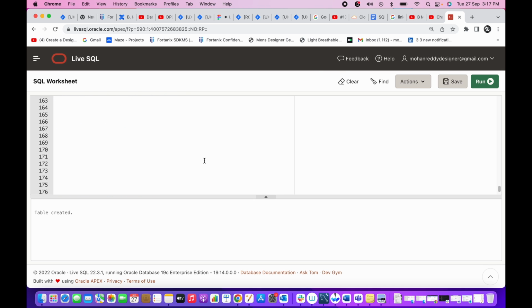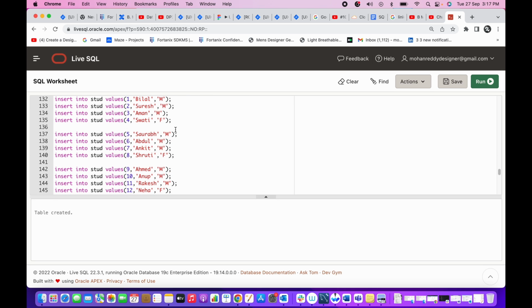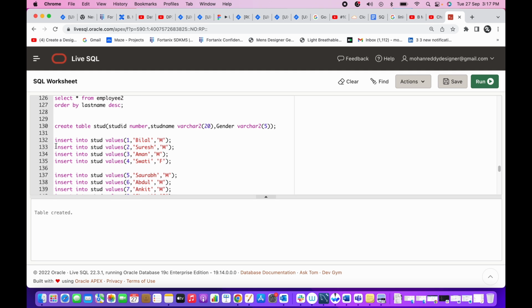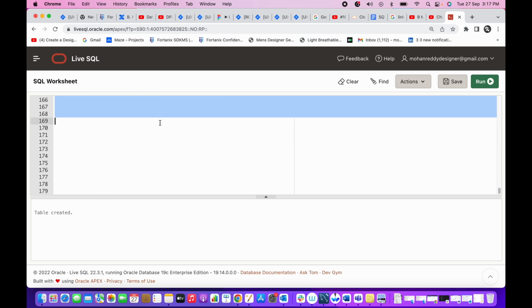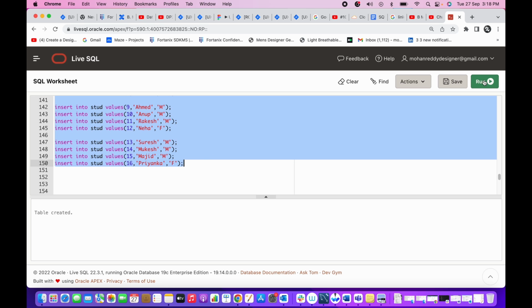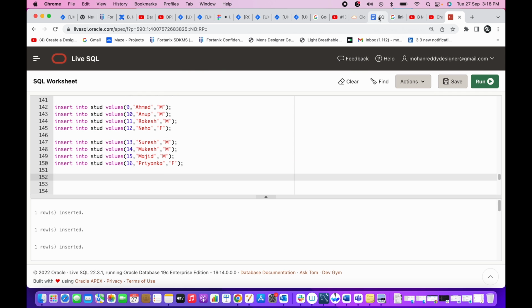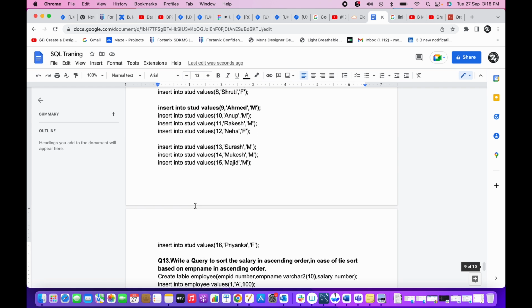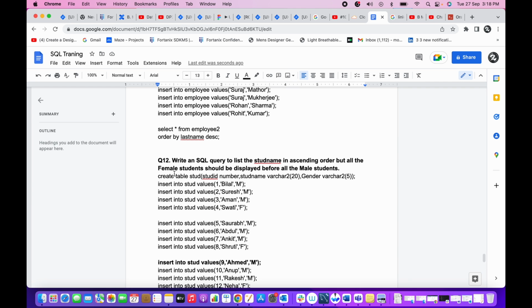We'll insert the data, then we will understand the question simply. Run. Rows are inserted. Now the ask is to simply understand the question. Understanding a question is very important. Write an SQL query to list the student names in ascending order, but all the female students should be displayed before all the male students.